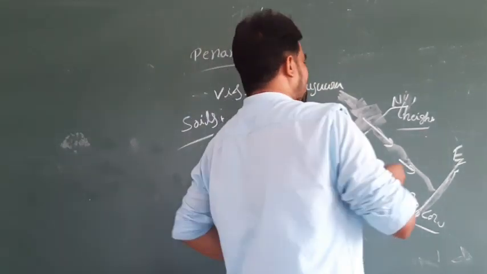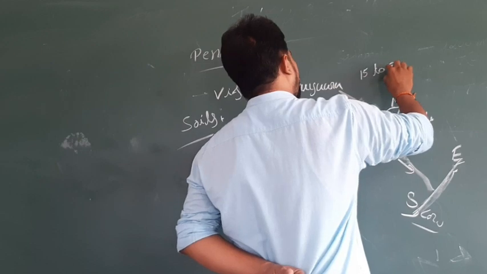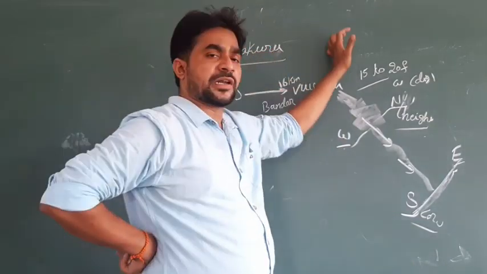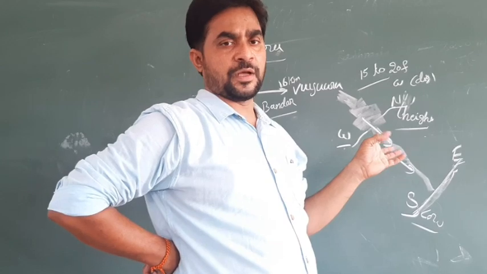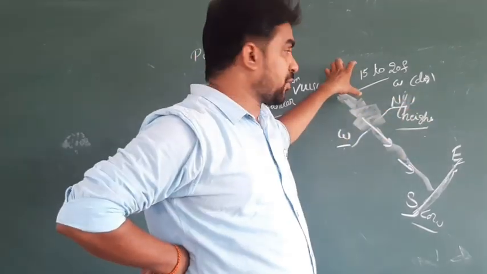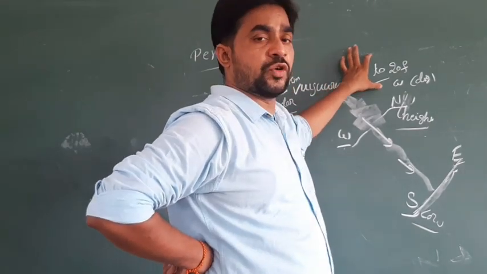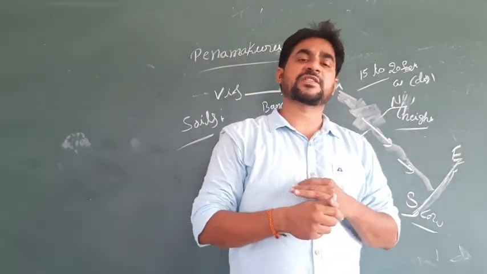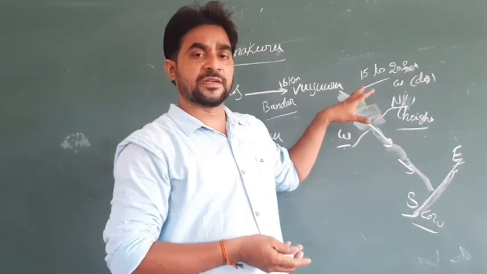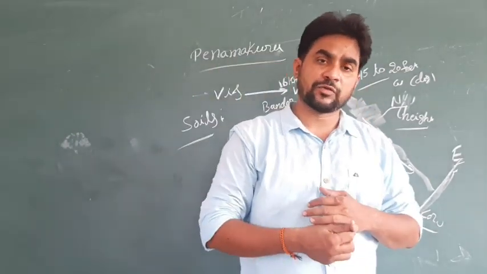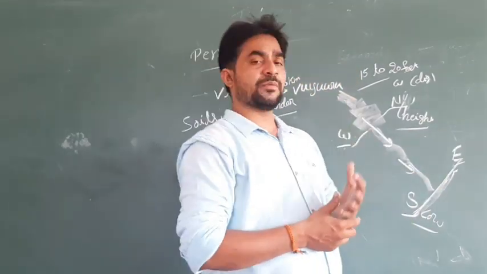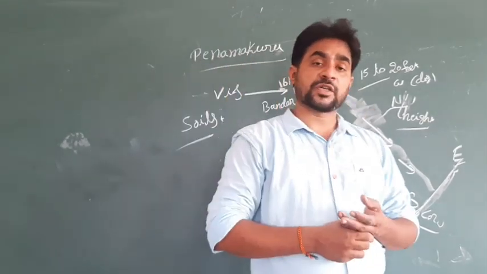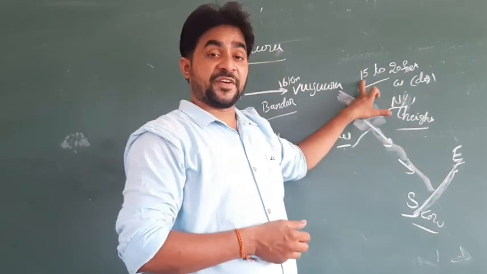Digging a borewell also takes very little expenditure; they get water at only 15 to 20 feet. The groundwater is very high in the region of Penamakuru, so maximum people are not suffering with groundwater. Some people use canal water, some rainwater, and some dig borewells, but there is not much expenditure because groundwater is available in the top layer, between 15 to 20 feet.